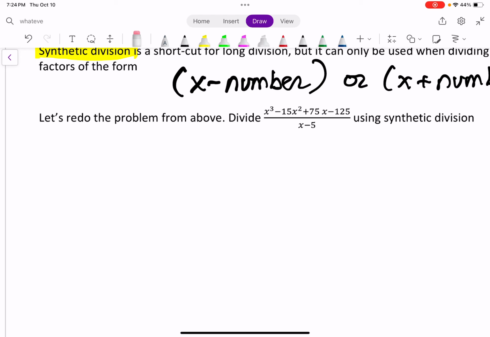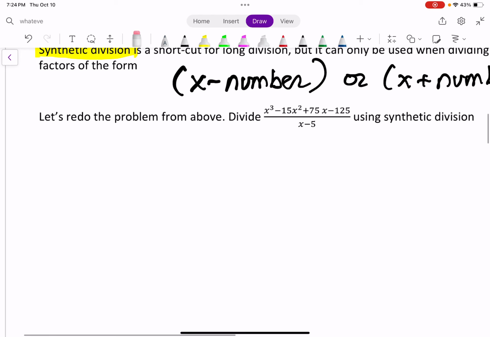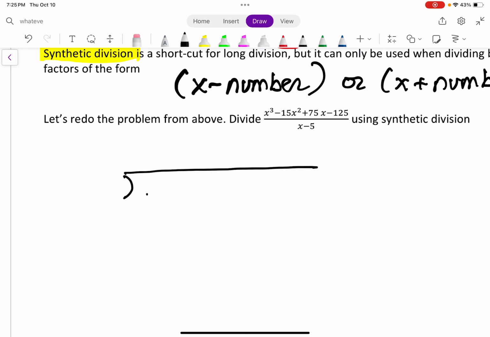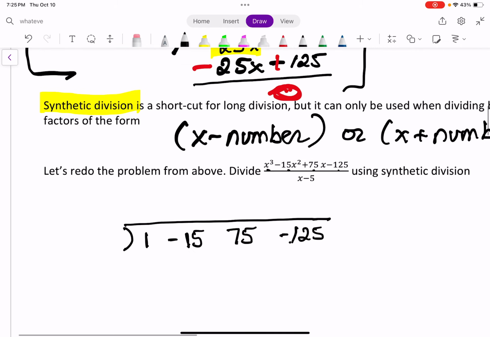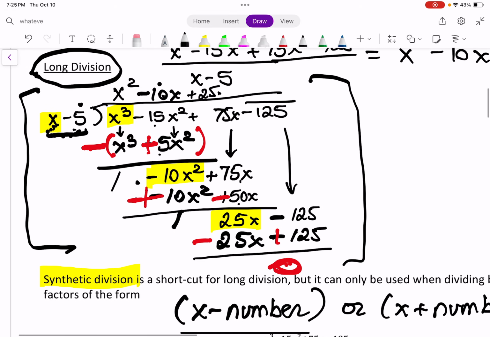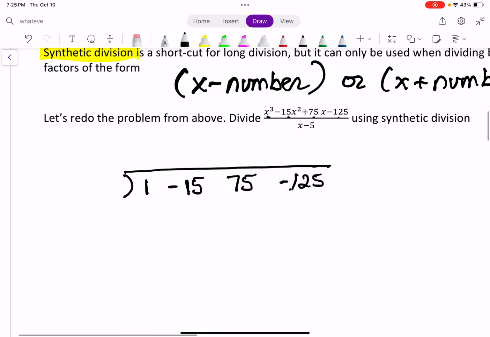Okay, so I'm going to set it up the same way. In other words, the division setup. Inside here, I'm supposed to write my x cubed minus 15x squared plus 75x and minus 125. However, we will only write the coefficients. That saves us a lot of time. And the reason why we only write the coefficients is because these are really the ones that we're looking for that come up with the numbers that we need, and you'll see it.